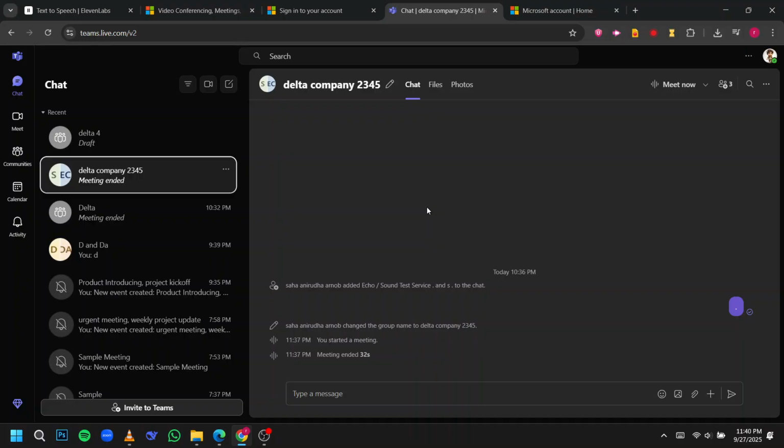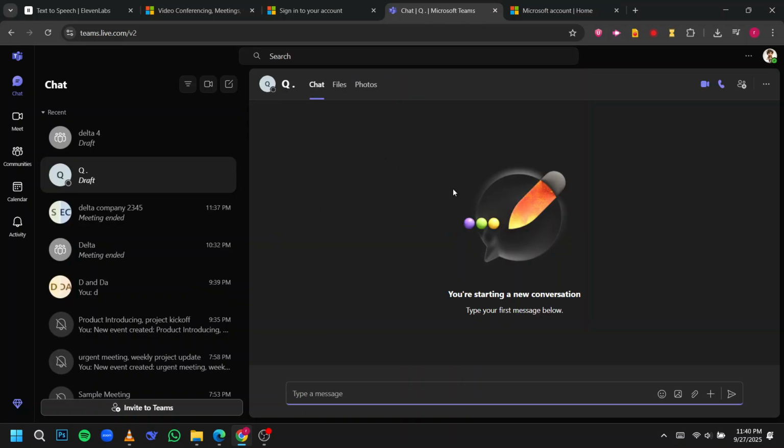Once you're signed in, the next step is finding someone to chat with. In the search bar, usually located at the top of the Teams interface, type in the name of the person you want to message. As you type, Teams will automatically suggest user profiles that match your entry, allowing you to quickly select the right contact. This feature is especially useful in large organizations where several users may have similar names. It's always a good idea to double check to make sure you're connecting with the correct person, particularly if their profile picture isn't immediately visible.